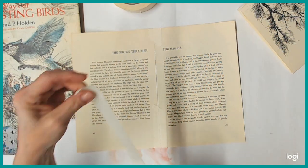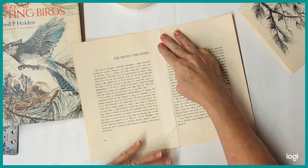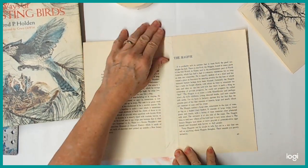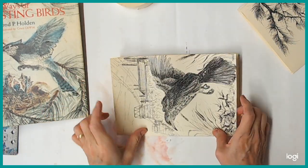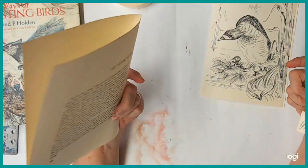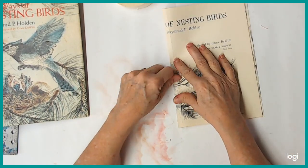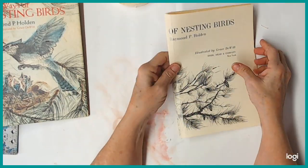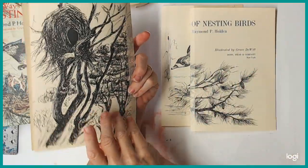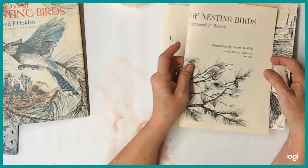But the first thing I wanted to do is get this ready so I know what size to make all the other ones, or at least the biggest that I can make them. So this is going to be the beginnings of our three signatures. And I think I will probably make these the signature covers, because I don't know that I will do anything where the pictures are. I'll do stuff in here, but I'm probably just going to leave the pictures like they are.